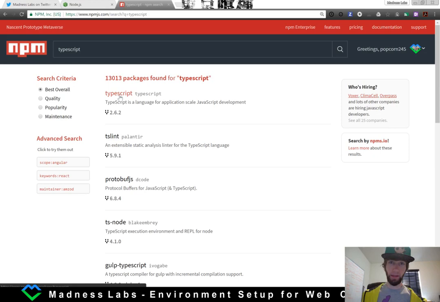If you've never worked inside of a statically typed language, that's something like C or Java. They're languages that require you to type all of your variables. What that means is you have to define what the variables are before you're allowed to use them.